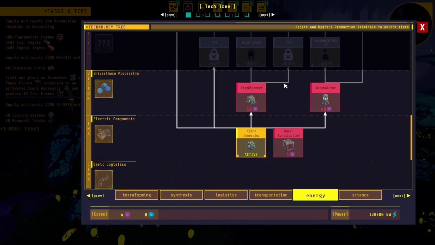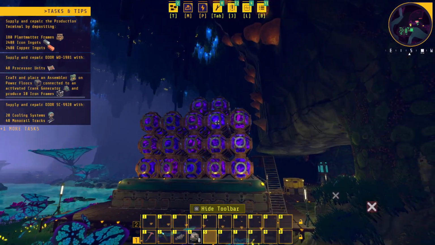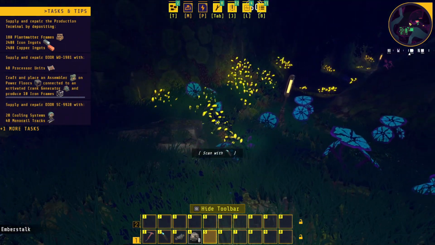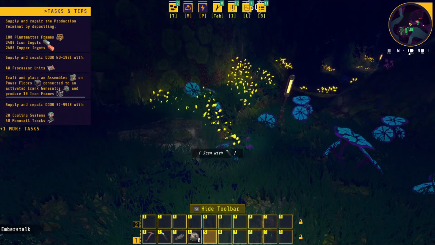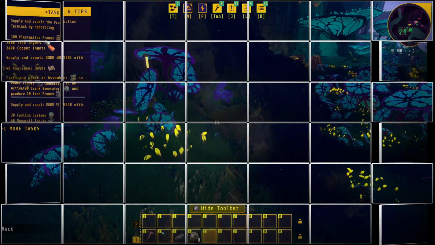What have we got in energy now? Do I know how to? I know how to make a water wheel, but I can't do that until I unlock that big thing. Okay, well, you know what I've got to do now, and that is gather a whole load of plant fibre and run the smelters for a while. I'll be back in a bit.